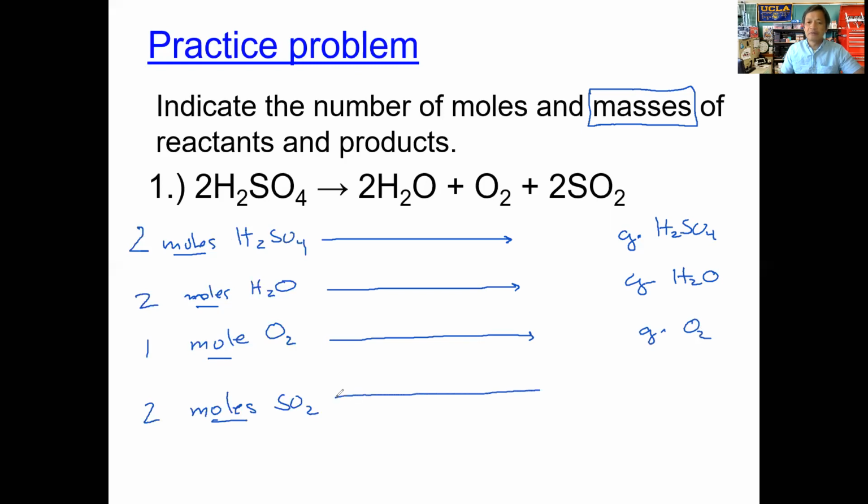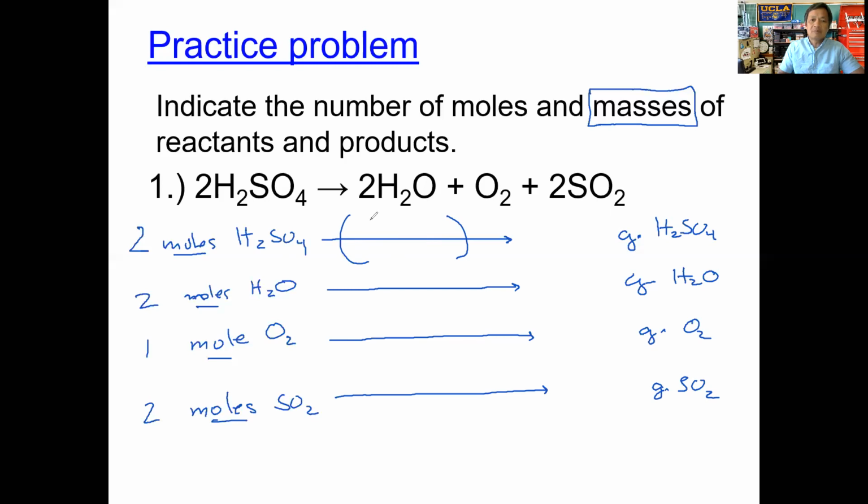The conversion factor for each one of these will be a molar mass, but the molar mass will be different because it is unique for each one of these compounds. So how do we find the conversion factor for the first conversion here? We need the molar mass of H2SO4. How do we obtain it? We add the masses of all these atoms together: the mass of 2 hydrogens, 1 sulfur, and 4 oxygens. And so you would get 98 grams per mole.